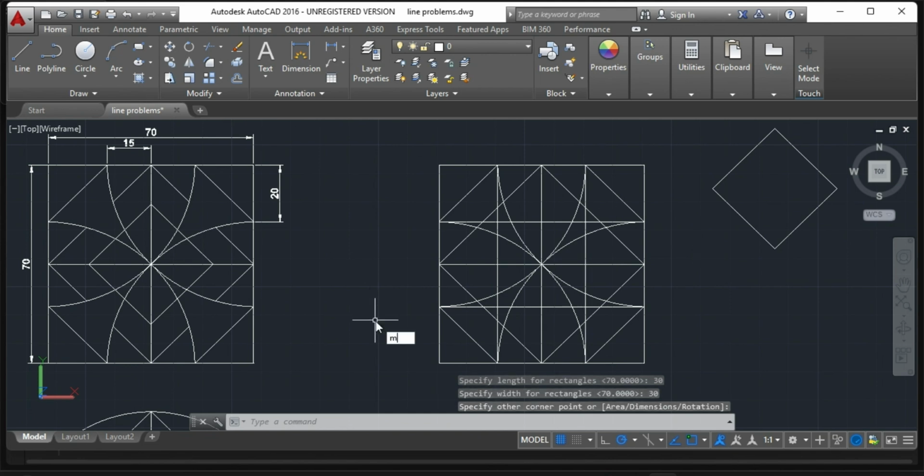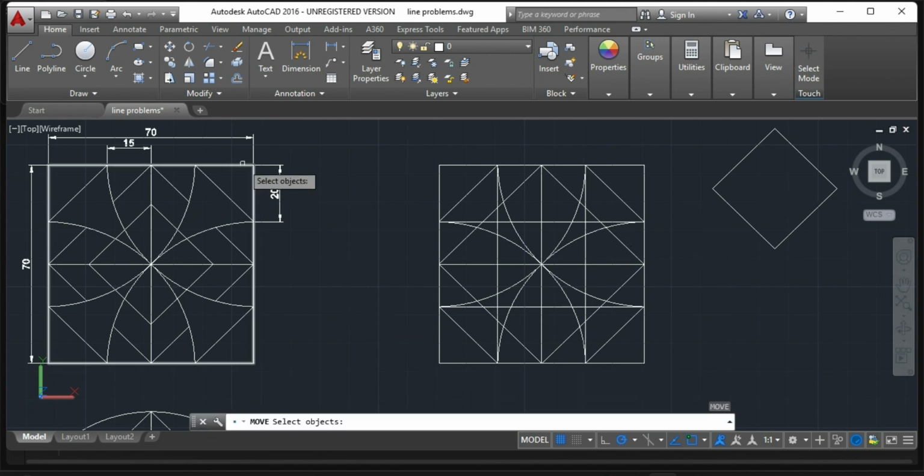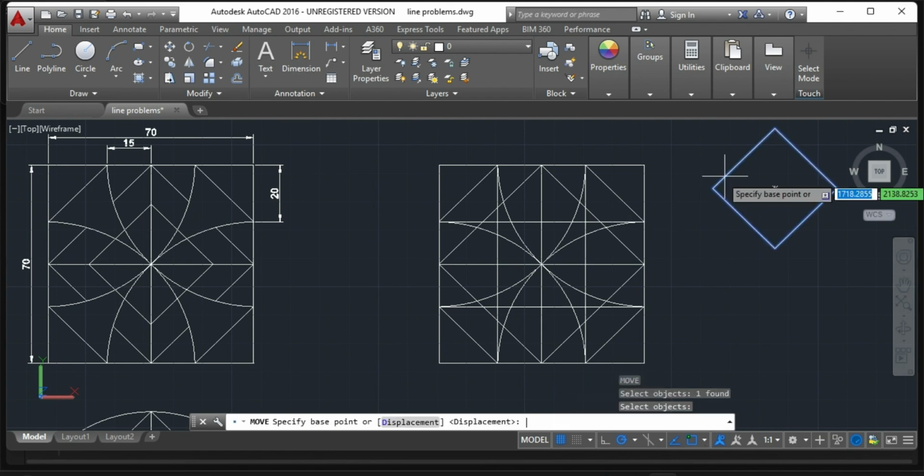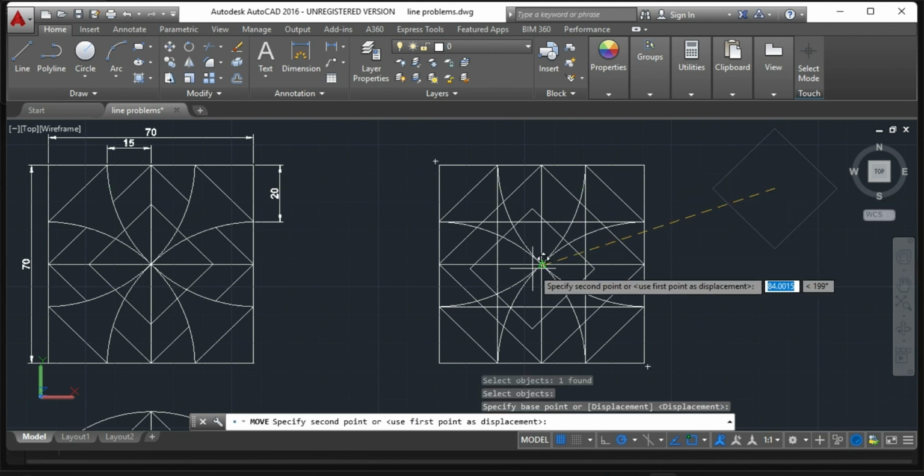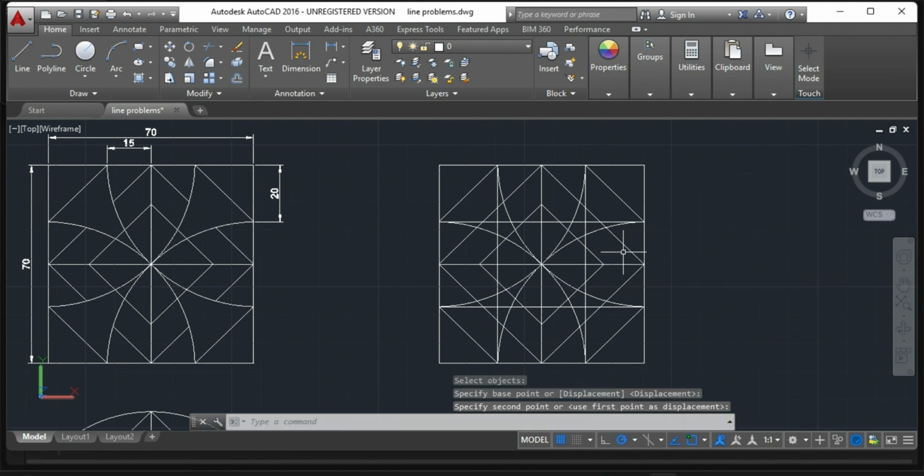Then we move that. This is where the snapping reference point snapping tool becomes very useful. So select this with my enter key. So I want to move it from the center point. You see, it's even indicating. So just take here and move it and drop it here. And that is that.